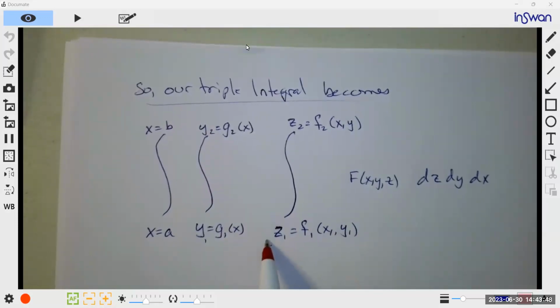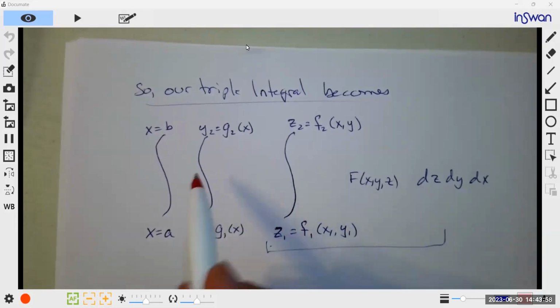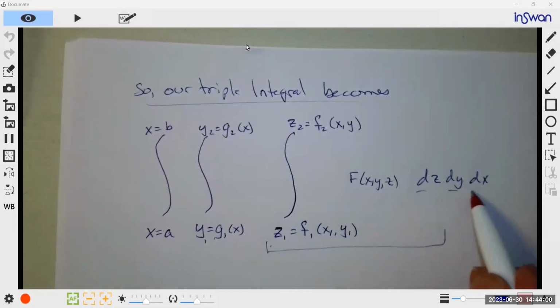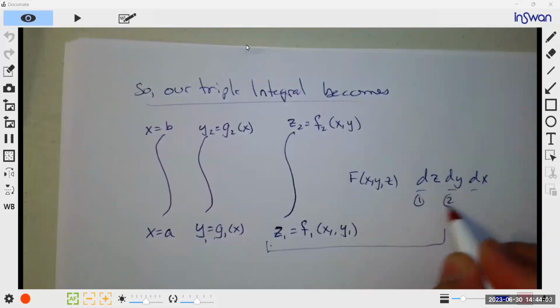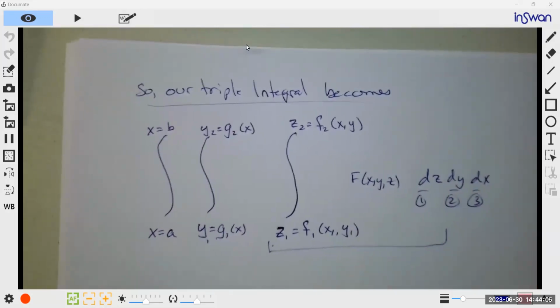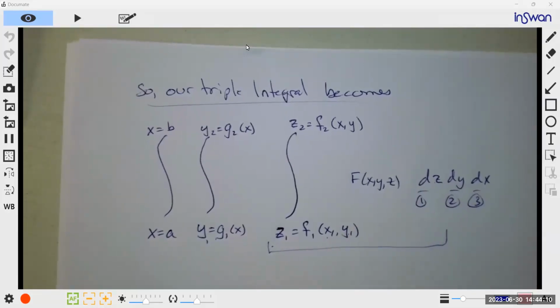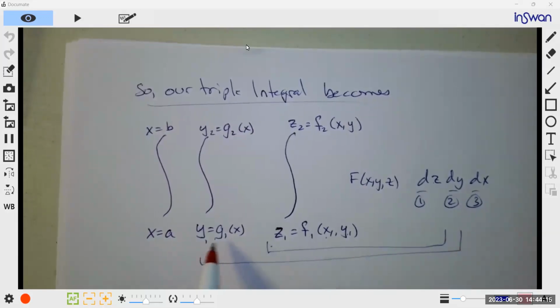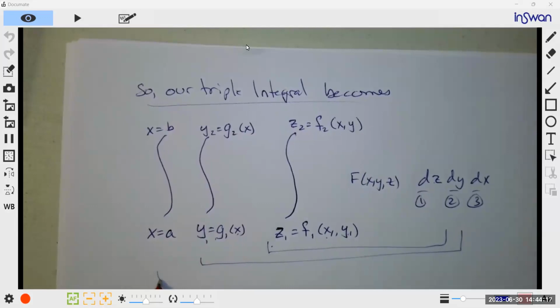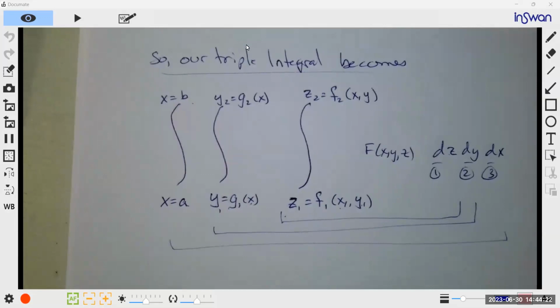So the innermost bound has to include the other two remaining variables. Because what we're doing is, as we're going out, as we're doing each of these integrations, this is integration 1, integration 2, integration 3. All the z's will be gone. It will be replaced by x and y's. After the second, we'll have only x's. So then when we plug in, do the third one, all the x's are defined by numbers, and we get a solid answer.